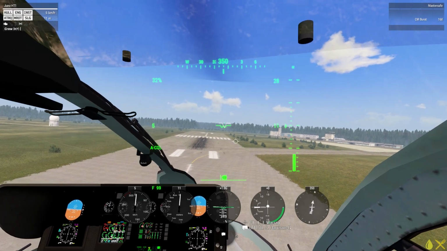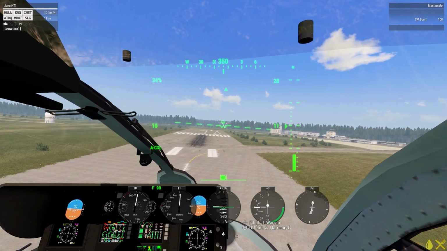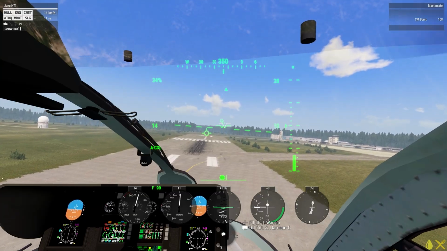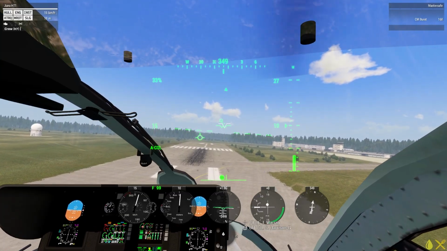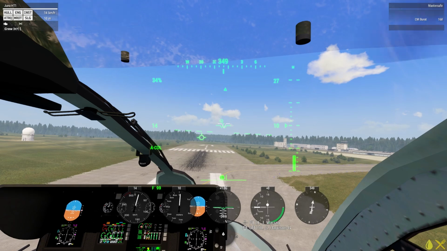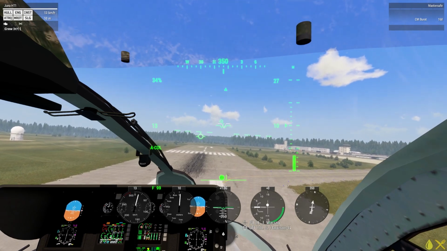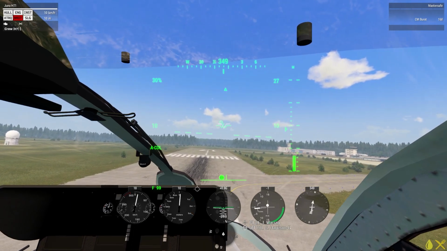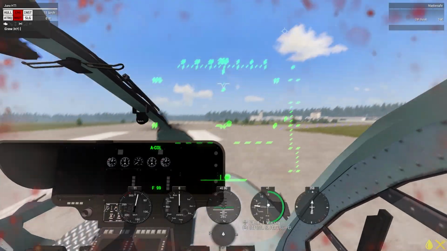Right, let's go forwards. Not that fast. Oi.